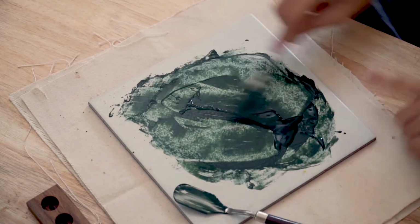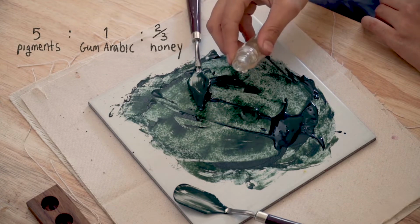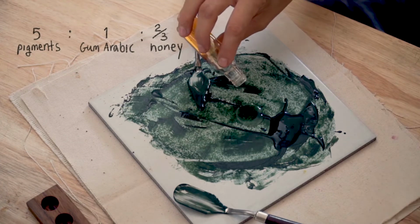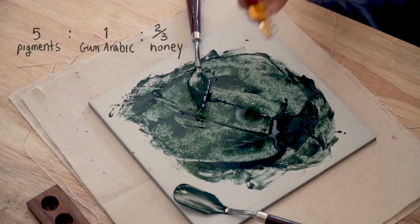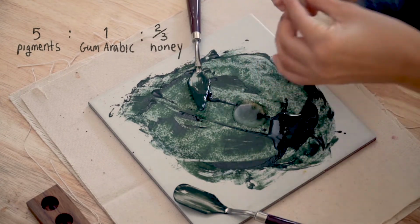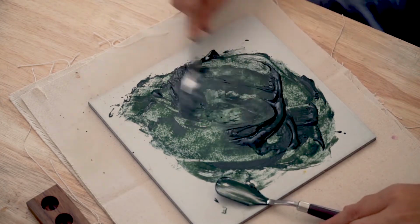Okay, now I specify for this color, I can put butter at the same amount. Camera big. One part out of five parts of pigment and honey, two parts out of three parts of camera big. And a pinch of clove oil. Then blend them again.